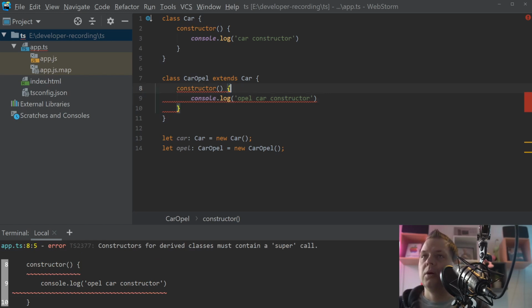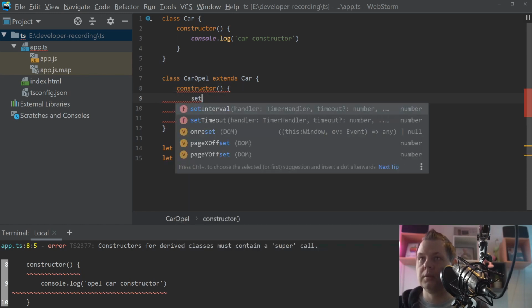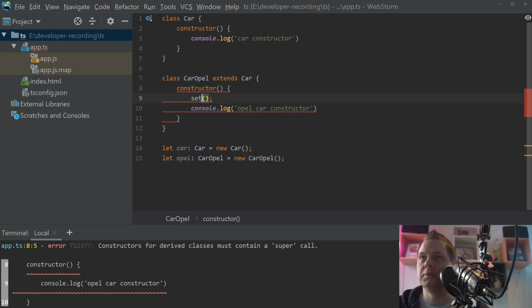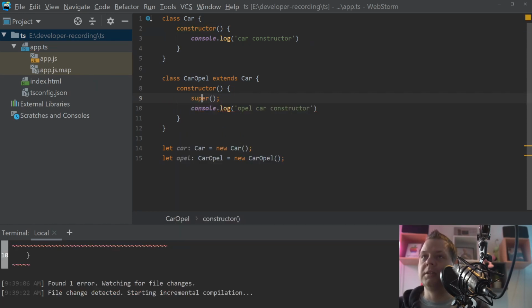It's because when you extend a class with a constructor, you need your own constructor with a super, the super function. That means the super takes the parent class, it's car, and then calls the constructor from the car first. So in this case, we will call the constructor in the car, and when we run the car opal, it means we first run this constructor one more time because it's a super, and then we want to call our own constructor inside the class.